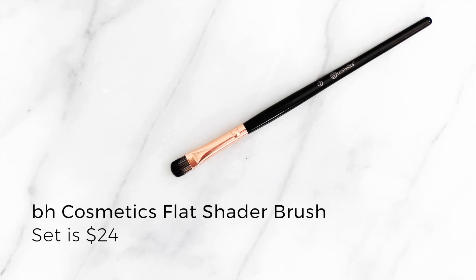Next is shader or lid brushes. I only have one — the BH Cosmetics number seven from their Rose Gold collection. It's a synthetic brush and it's very flat and super densely packed. I love this when I use glitters or really intense shimmers — it doesn't happen often, but when I do this is the only brush I'll use. Sometimes I don't even need Fix Plus or a setting spray because it's so dense it picks up glitter pigment and puts it right on your eye. I was shocked at the quality given how affordable the whole set is.